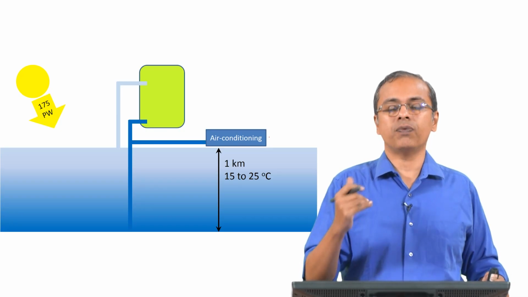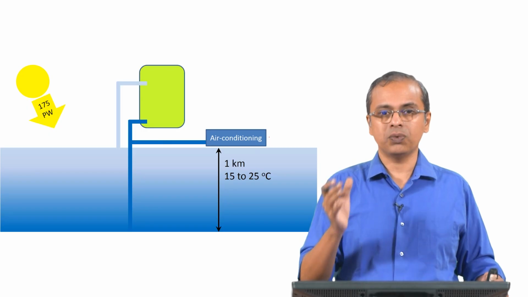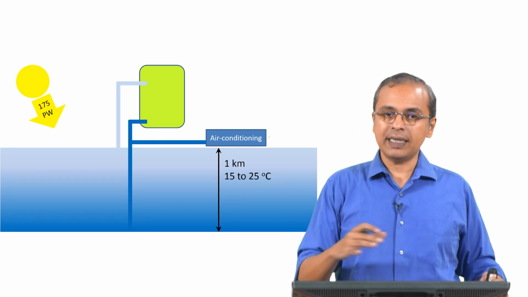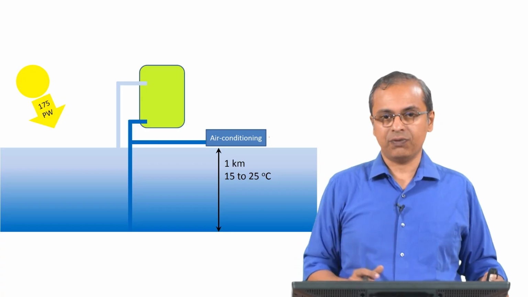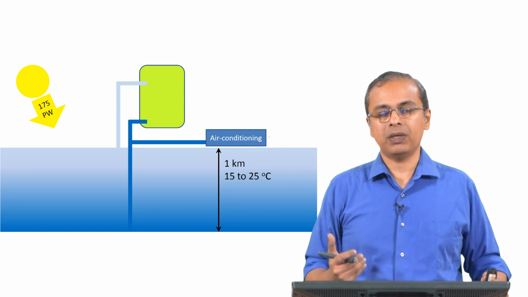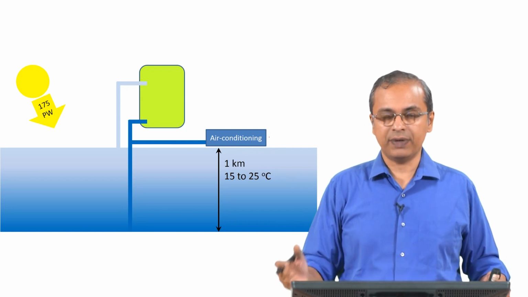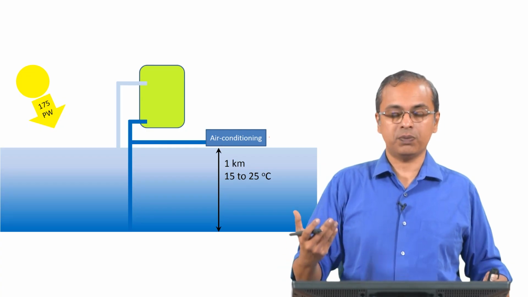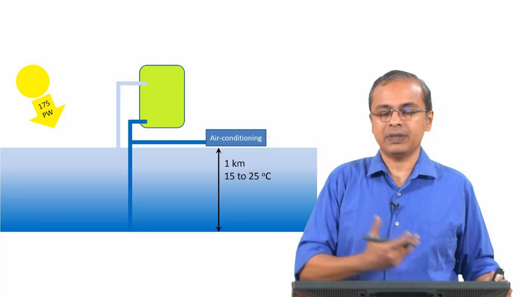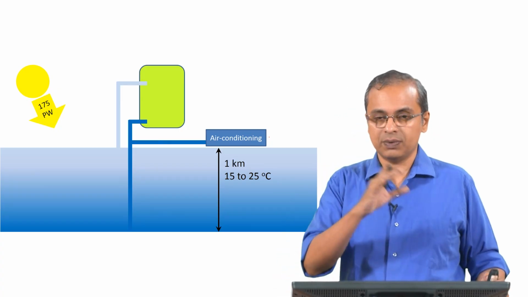You already have this cold water that is available, with which you can appropriately design your air conditioner to deliver this cold air to various places in the city. So technically to various buildings in the city, for example. So technically we can have air conditioning that is significantly dependent on this 3 or 5 degrees centigrade water that you are getting from the bottom of the sea, where essentially your main energy usage is the pump that is pulling that water out, right. So that is a major thing that you can do associated with this OTEC plant.